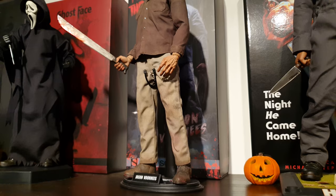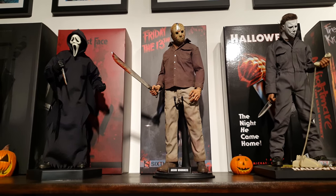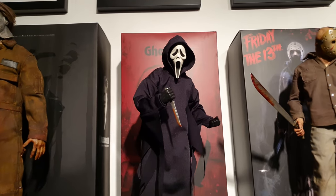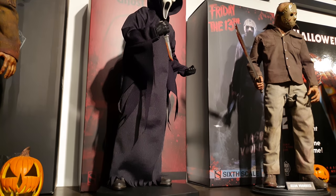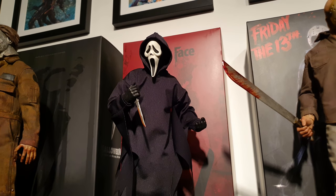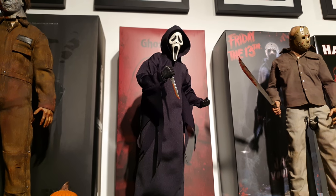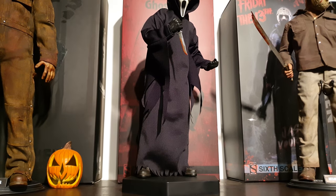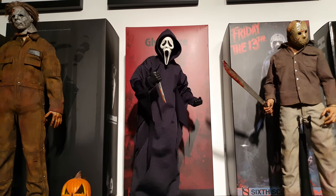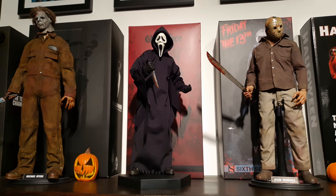There's the Sideshow figure, weathered up. Then Ghostface from Sideshow. Expecting his real custom metal knife from Shadow Furgo, I think tomorrow. So look out for a cool video on that and other weapons soon. Shadow Furgo does amazing work on Instagram, check him out. That's Shadow Furgo. Nice box as well. Check out the recent video where I told you how to get the hood to spread out a little bit more. A little trick.